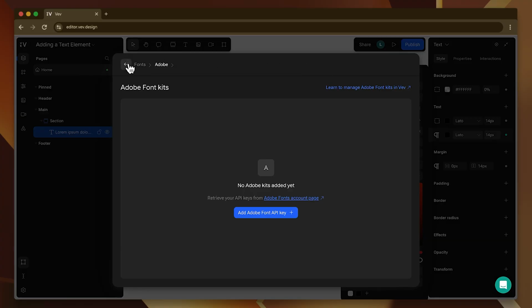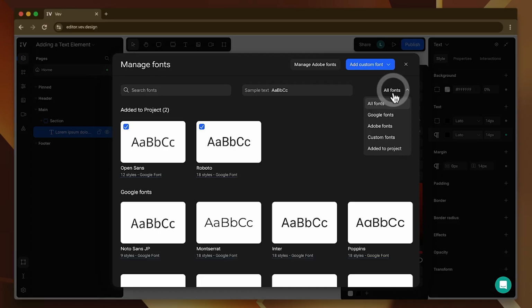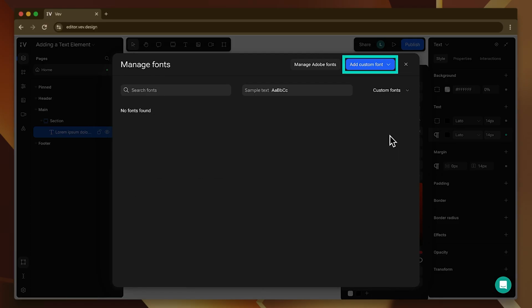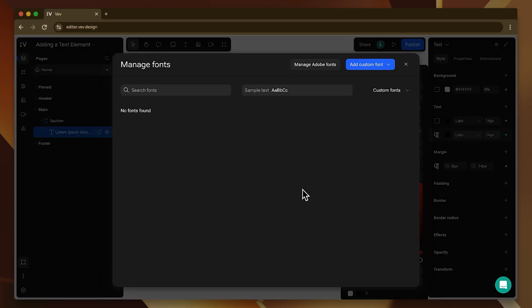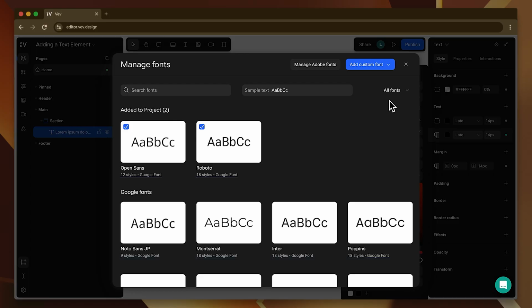Custom fonts allow you to import and use fonts directly from your local computer, or from a CSS link. When uploading the font, you can choose to share fonts with everyone on the account or keep them personal. This can also be managed by selecting the Edit Font option back from the main Manage Fonts modal. Please ensure when using custom fonts that you have the appropriate license needed for your use case. More information on setting up Adobe and custom fonts can be found within our Help Center, linked in the description below.